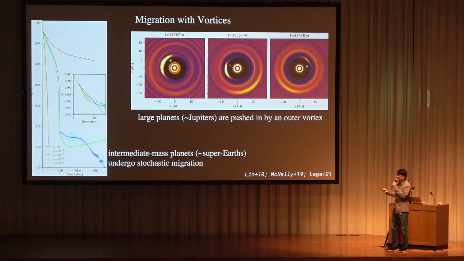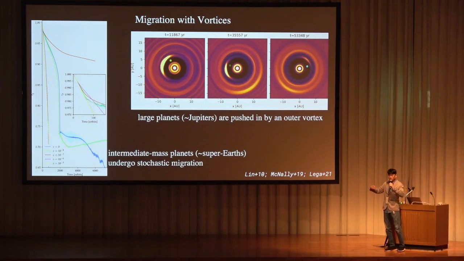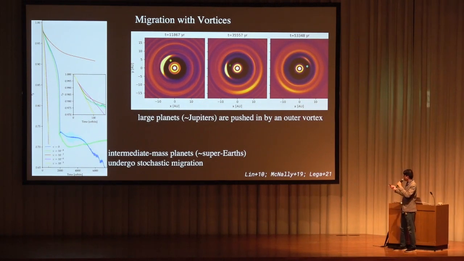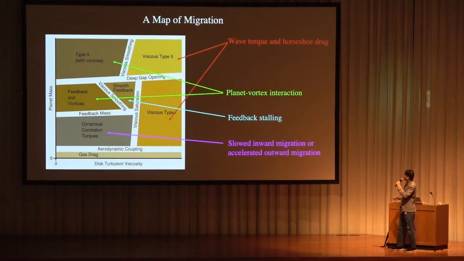be up or down. And then we also have, in this case, if the planet is very massive, it opens a gap pretty wide. You have a vortex that is pushed out pretty far. And in that case, it's a little bit less violent, and we see that the planet gets pushed in a bit, but still in a way that is not fully understood. So I would say this is definitely a frontier to migration.